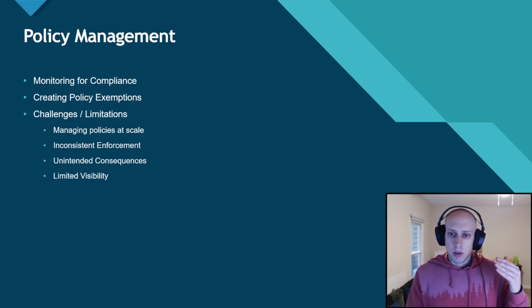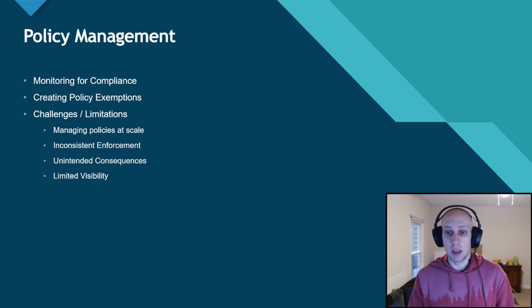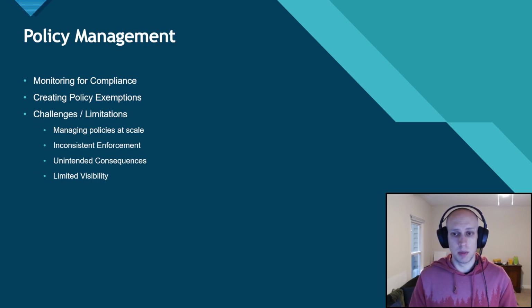After we assign it, we're going to go back and check our compliance reports, see what it looks like when resources aren't compliant, and what we can do about that. I'm also going to talk about policy exemptions, meaning what it looks like if you have a resource that's not compliant, but that's okay and you want to allow that either for a set period of time or forever.